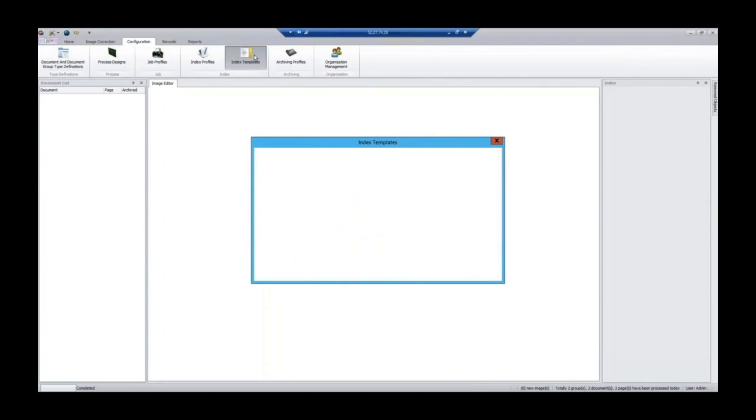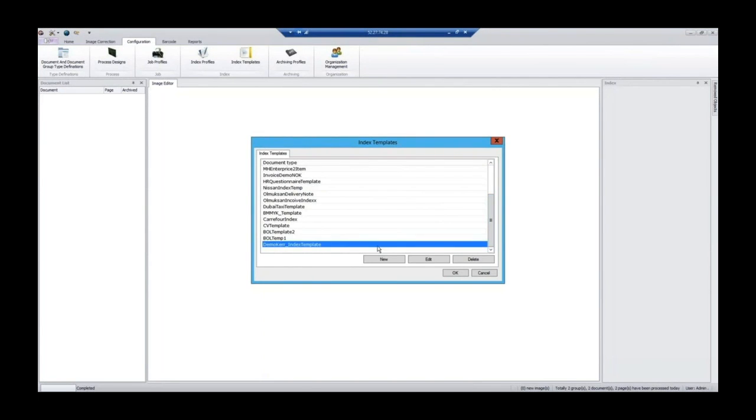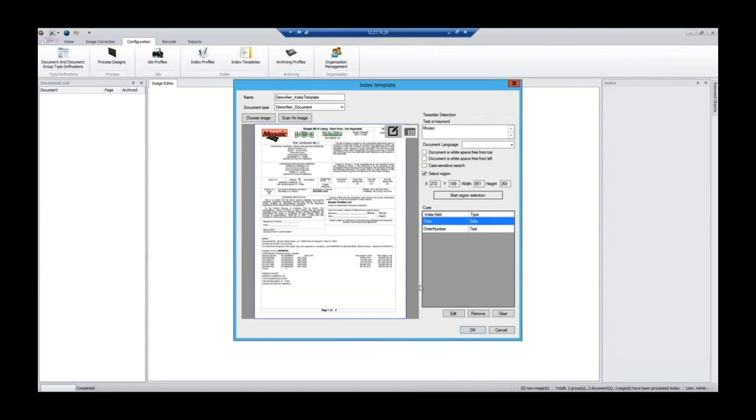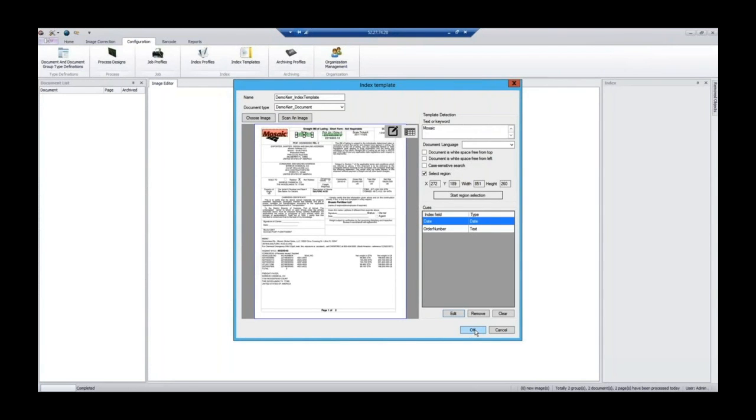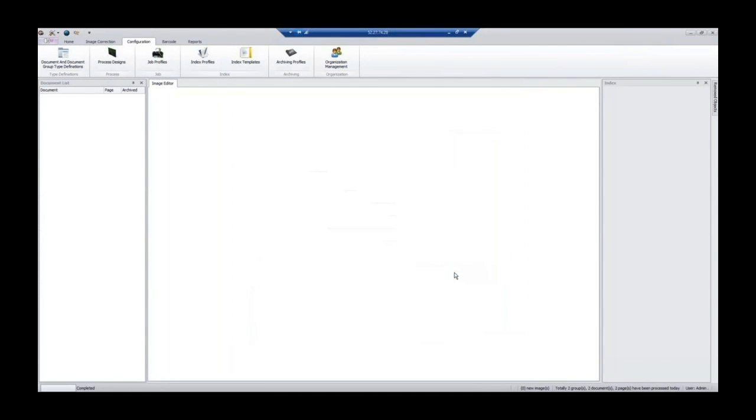Then the next thing to do would be to take a look at the index templates. So in this case, we have that bill of lading example, right? We're going to be making sure that we recognize this document because it's from that company. And then we're going to have two fields that we want to get. So you see that once we select the area they are in, it's going to turn green. And that way we can easily just start adding or removing those fields and see that the date is going to have the date format, and the order number is just maybe going to be text or an integer, however we want to manage that.